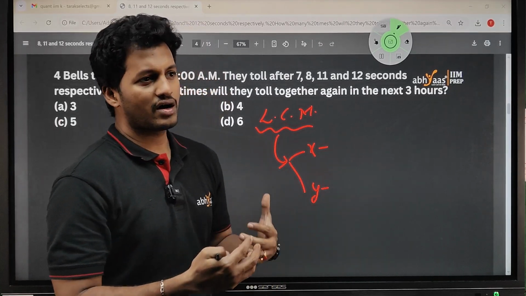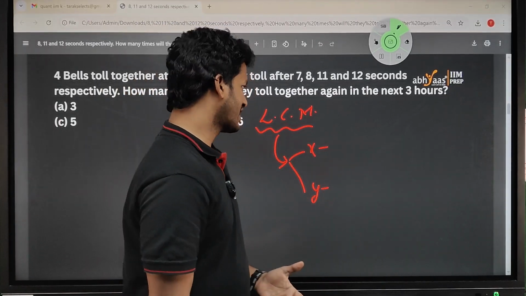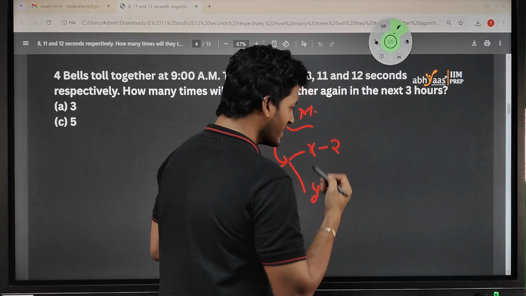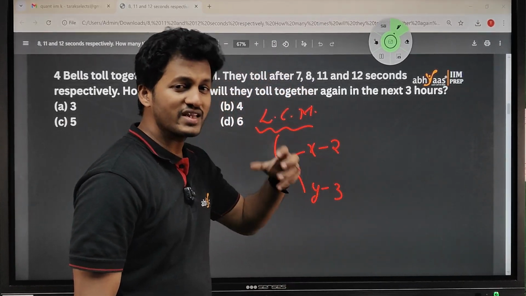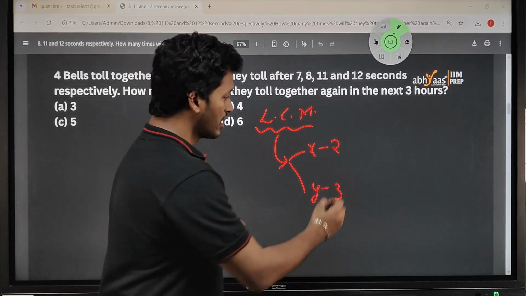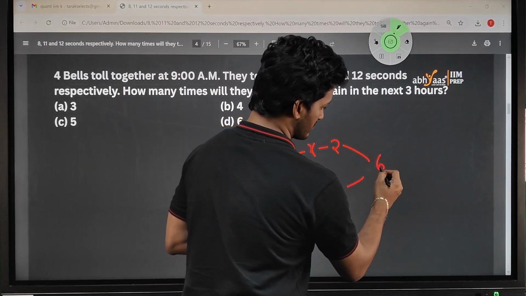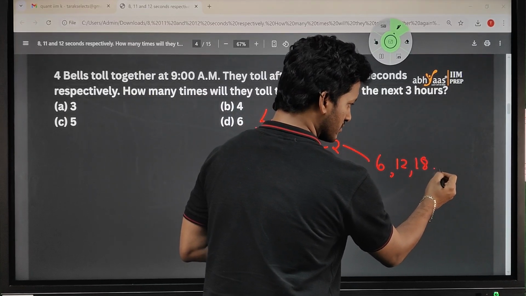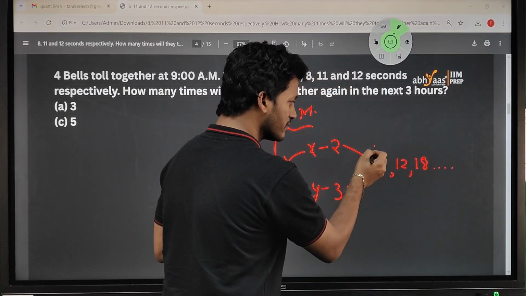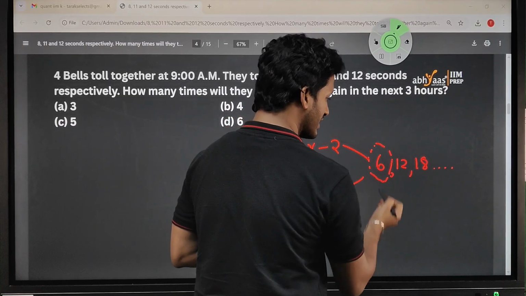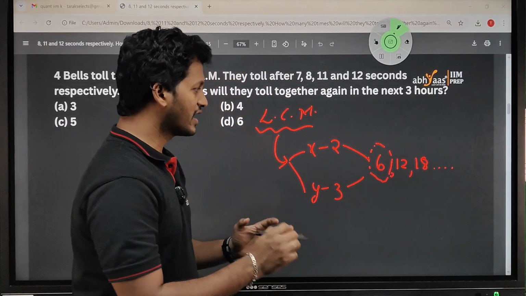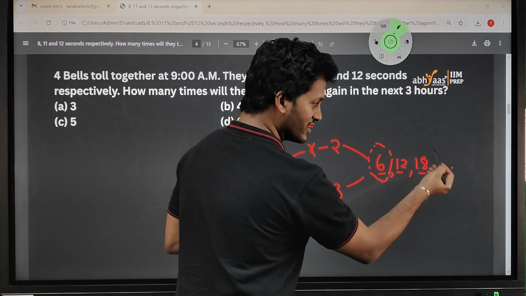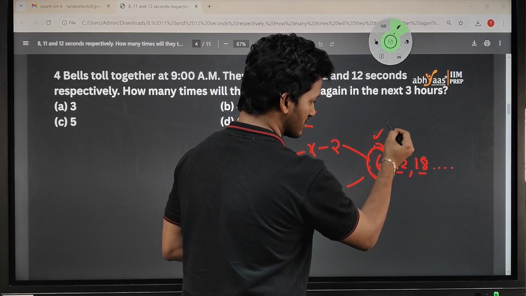If I say theory like this, you may not understand, so let's take some examples like 2 and 3. Where can I find 2 and 3 both in the same number? It can be 6, or 12, or 18. Among these, 6 will be the least one. I understand that you are saying 12 and 18 are not necessary, only 6 is necessary, sir.